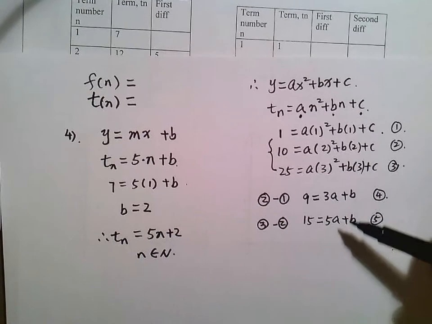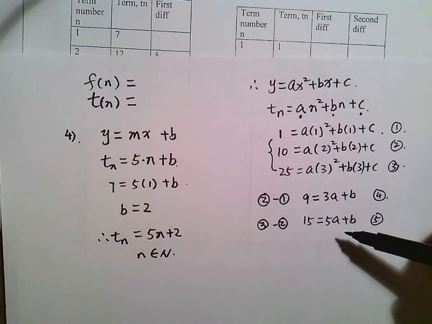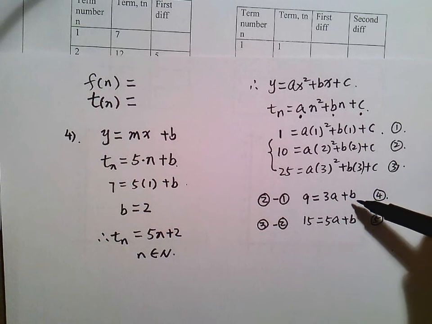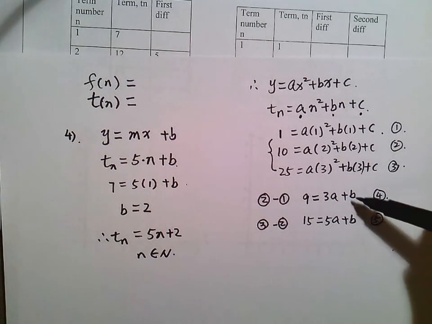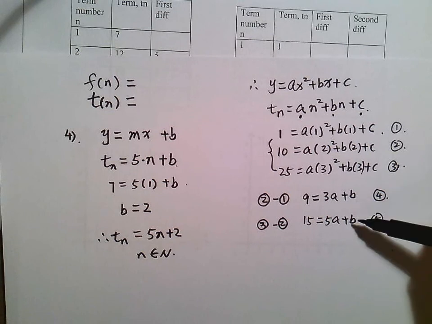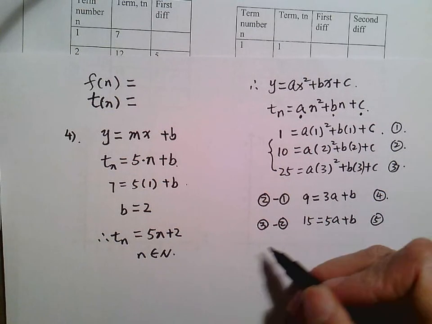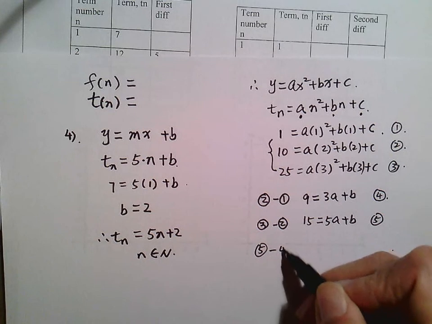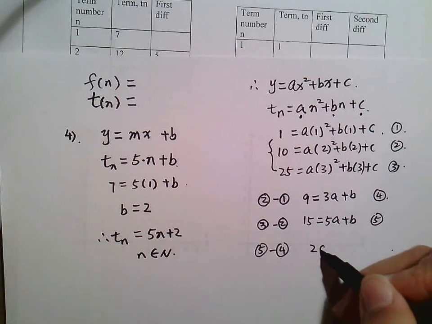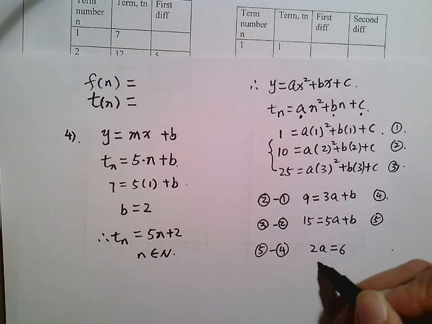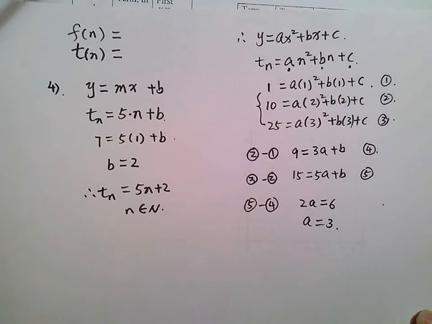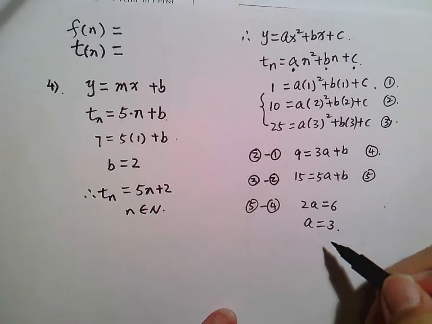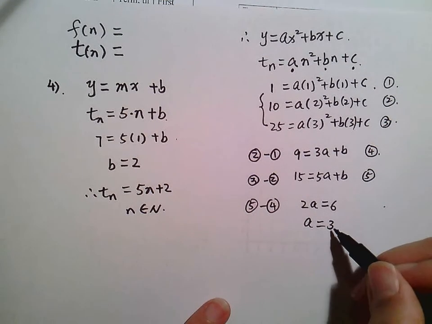Look at it here. It seems quite eye-pleasing because I can see b and b. If I keep eliminating, I will solve for a. Therefore, how about 5 minus 4? I eliminated b. I got 2a equals 6. Oh, I get my a's value. It seems this elimination method works. Of course. Okay, after this, I find out my a.